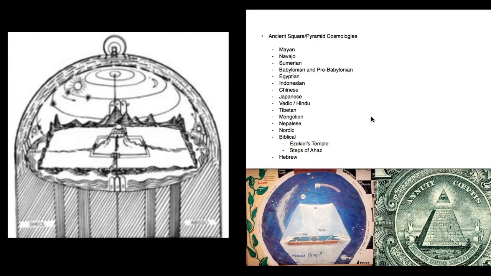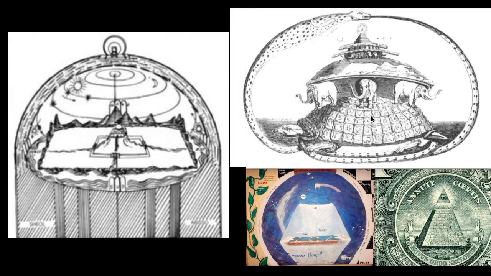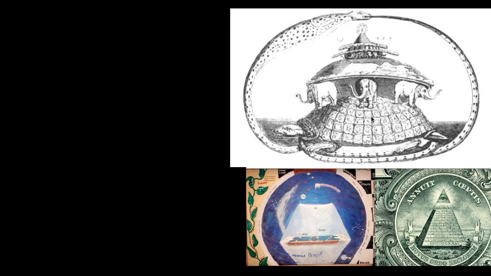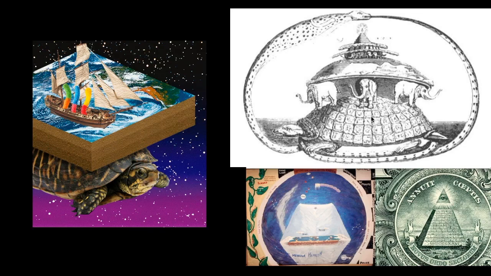The pyramid or mountain we see in the middle of the earth in that model can also be found in the model of the earth resting on a turtle, which originates from India and China. The model of the earth resting on a turtle is something of a running joke among the flat earth skeptics, but something that goes completely unnoticed even by flat earthers is the prominence and importance of the pyramid in the middle of the earth, which resembles many other cosmological models we've seen so far.